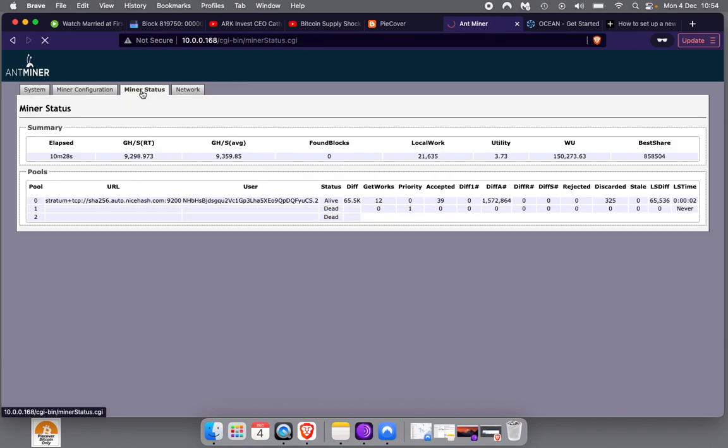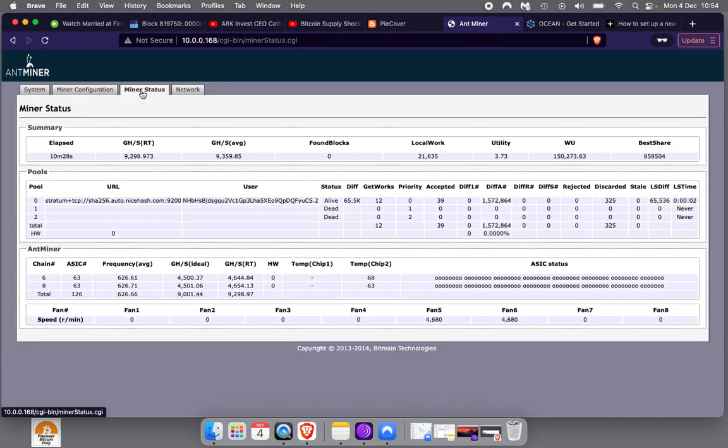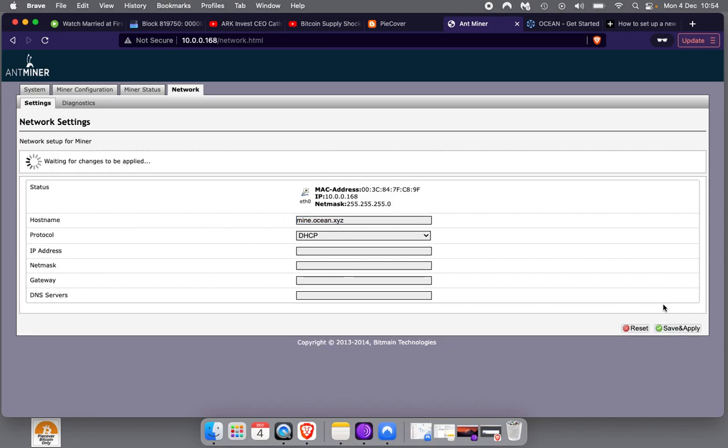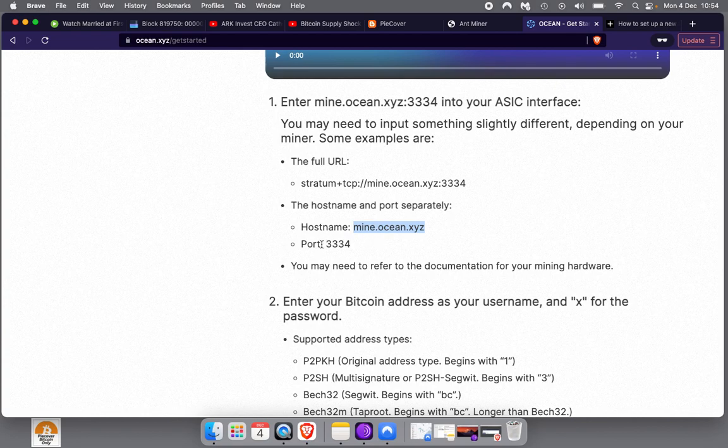I don't see any. Okay, I found the host name. So I'm going to put this right here, and click save. And that's the host name and port. So let's go find the port now.